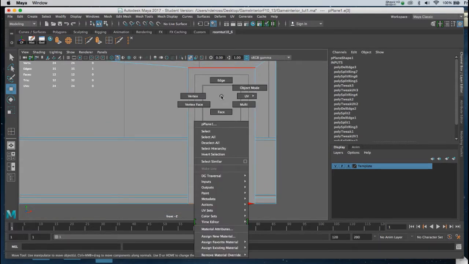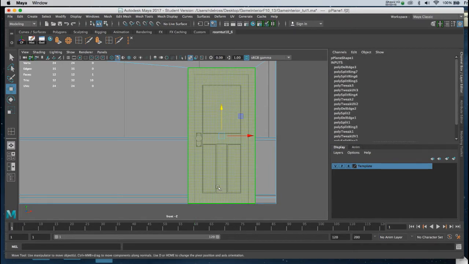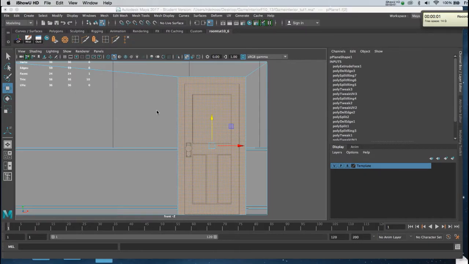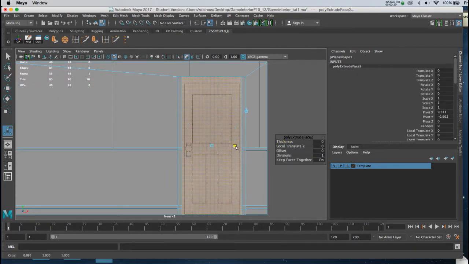I'm going to right-click now, and I'm going to choose Face. And I'm going to click on that face that we roughed in for our door. The next thing we're going to do is select our Extrude tool with that face of our door selected. And the Extrude tool is the little poly plane laying down, and then the orange box on top. I'm going to click on it, and then I'm going to use my Scale tool to pull the edges of this face in and match the inside brown box now to the shape of the door.